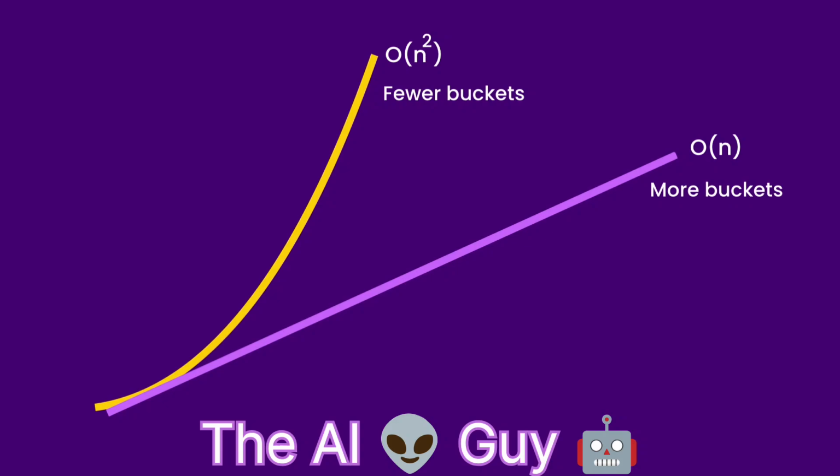If we allocate more buckets, our algorithm runs faster, but of course, this will come at the cost of extra memory. If we reduce the number of buckets, we save memory, but our algorithm gets slower. Again, this is another example of time-memory trade-off in computer science. There are a lot of situations where we can make a program or an algorithm run faster, but at the cost of allocating extra memory. So we have to do a trade-off between the execution time and memory.